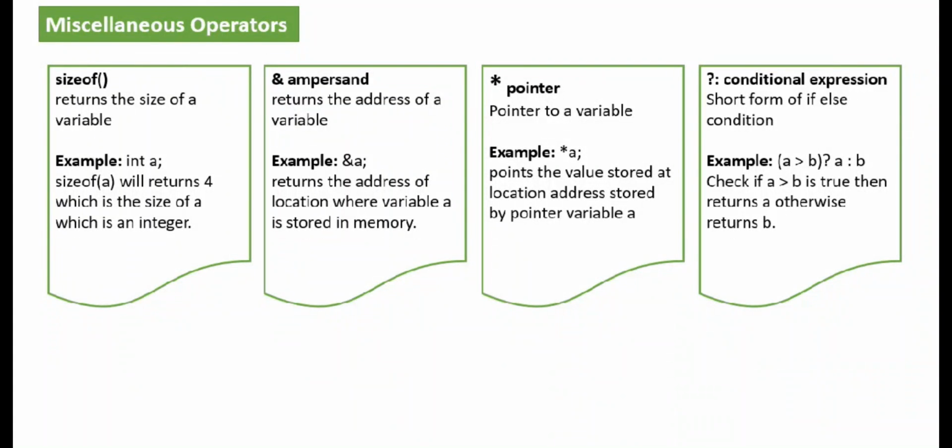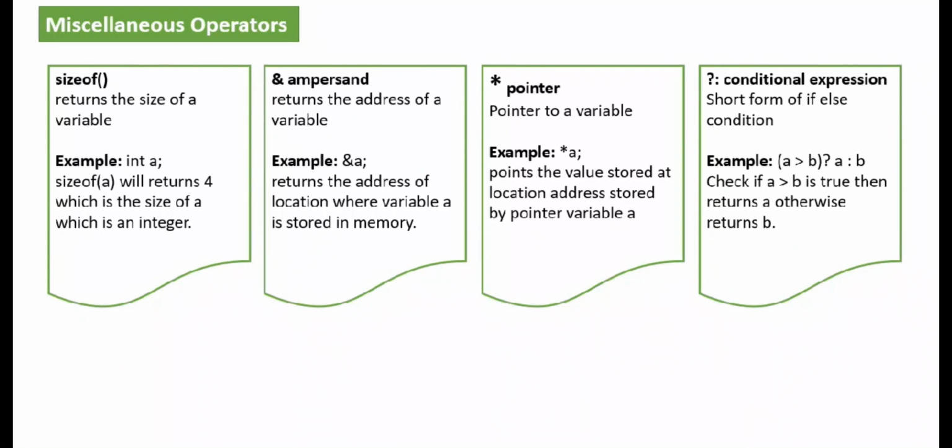Now what happens if lots of operators are connected in a single statement? What will be the order of execution and how will the processor operate with all these operators? For that we have operator precedence in C. For mathematics, we are familiar with the BODMAS rule, that means bracket, of, division, multiplication, addition, subtraction. That means the priority of performing a mathematical operation.